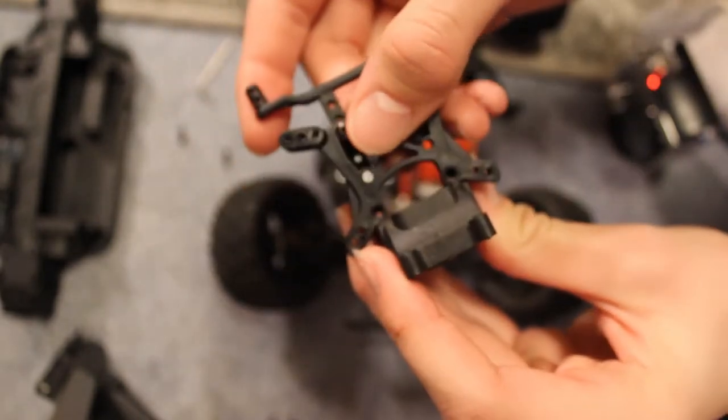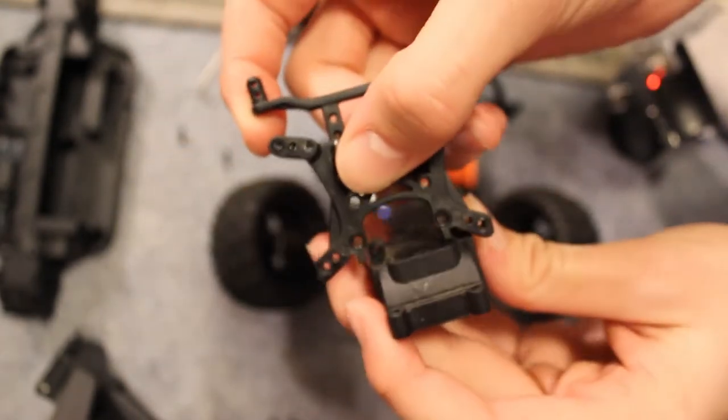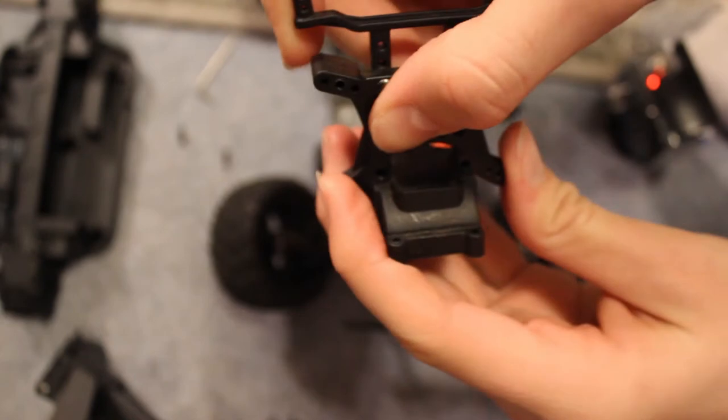And this should just kind of pop off like that. I'm going to leave it just like this. I'm actually just going to set the screws next to it over there. Just remember that that's the back side. So now that we've got that, I'm going to make this just a bit easier.